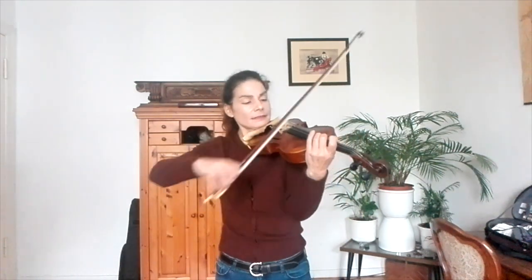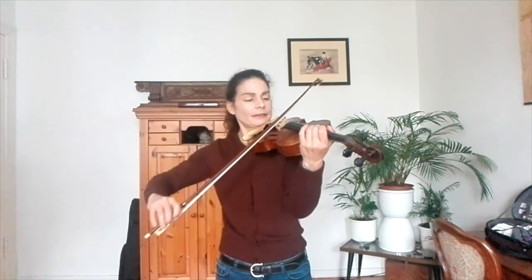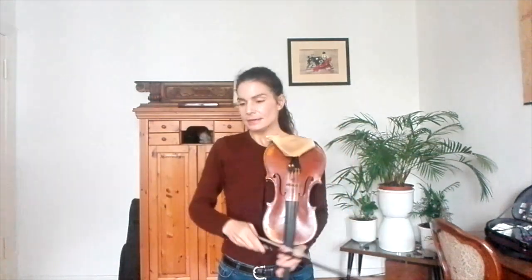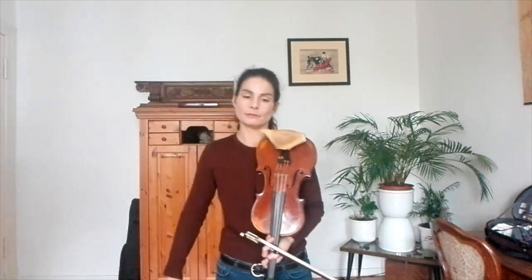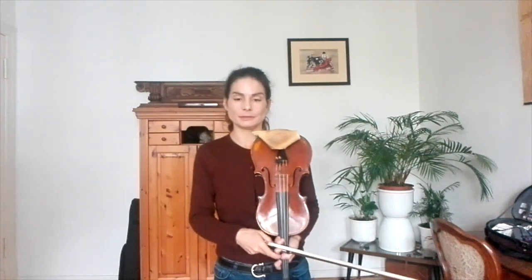Practice that, moving from here to here and back. Practice that on single notes, open strings, whatever's easiest and most comfortable for you, and then implement it into your scale practicing so that you get really used to working with these 3 components for sound.